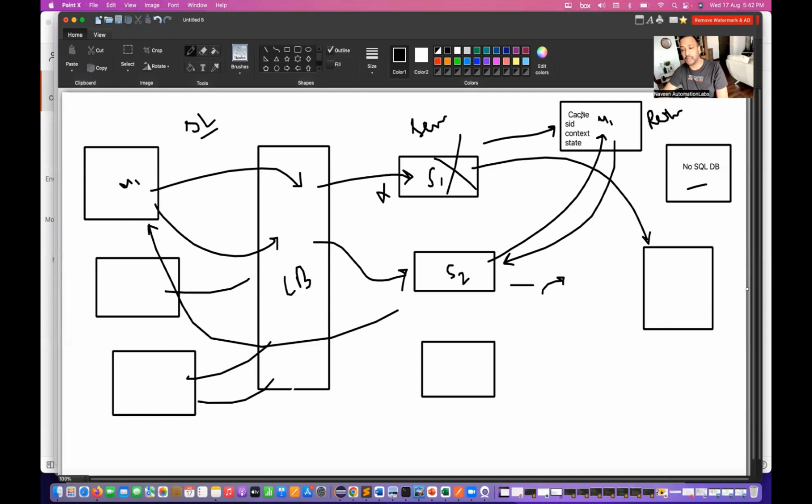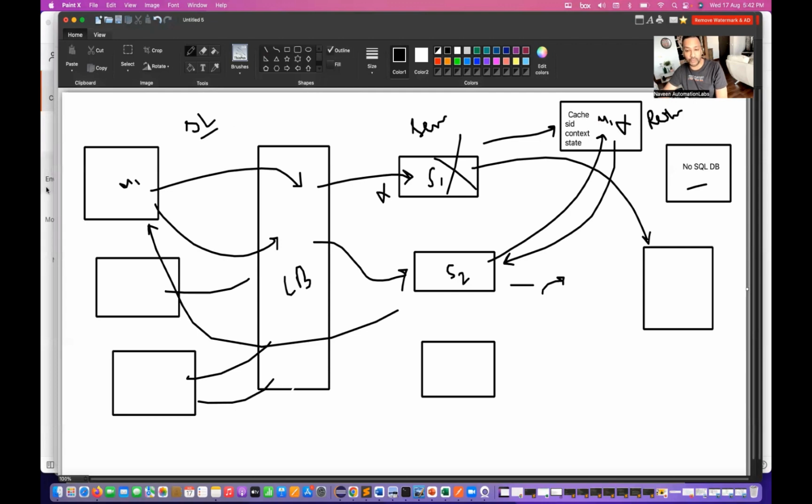We can use that. And the cache also has a TTL, the timeout, and once the session is expired or something, we can delete this particular user information from the cache. So the server will never store the information about the state of the user or the session ID of the user. That's why this kind of architecture is called stateless architecture.